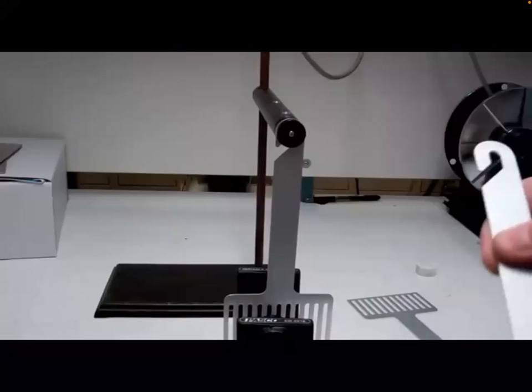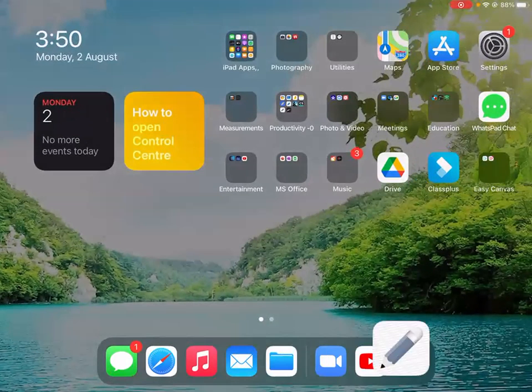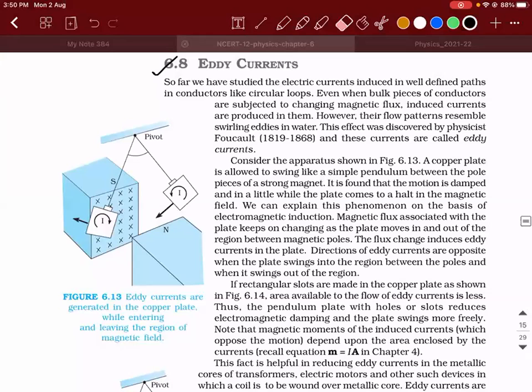So the answer to this question is because there is a production of circular currents in those metal sheets, and those circular currents are what are called eddy currents. Now we are going to see what is the logic involved behind this eddy current. So this was the sheet that they showed in the initial case. One minute, guys. Just give me a second.